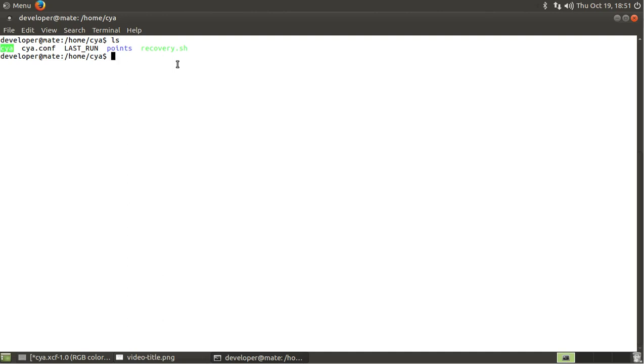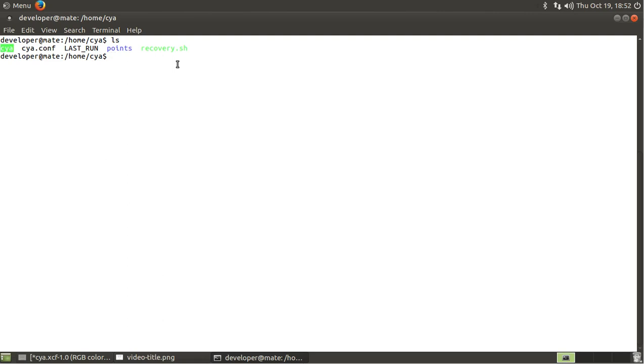Well, Jeremy, if it's installed now, why do we need another copy of it? Well, think about it. This is for a restore. We don't always know if the system's going to be okay. Let's say you installed this in /usr/local/bin, and /usr/local/bin disappears, and that's one of the reasons you're trying to restore. Well, if we're depending on that path, we don't want to depend on that path being set. So everything is self-contained in /home/CYA.